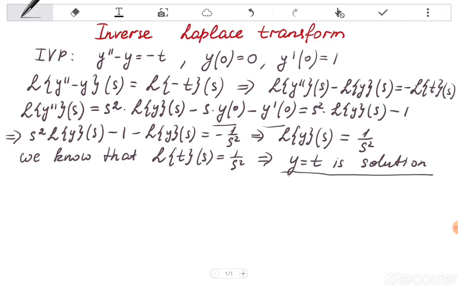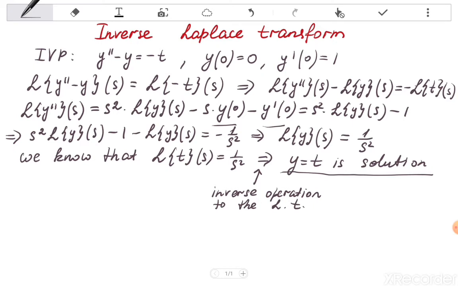You can in fact check this fact. You can just substitute this function into the equation and you will see that indeed this is a solution of this equation. At this step, what we did, we made the inverse operation. From 1 over s squared we come back to t, right? So here we make the inverse operation, or inverse mapping, to the Laplace transform. So here we need the inverse Laplace transform.